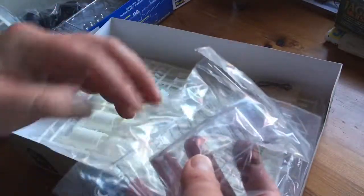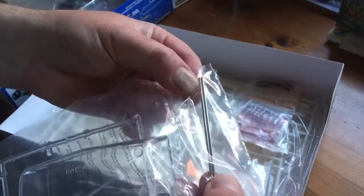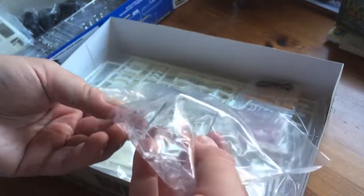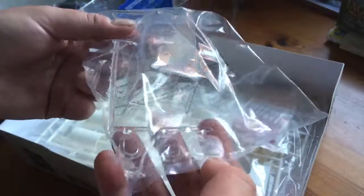What's up next? So we've got glazing here. Oh, okay, we've got some metal axles there as well. Only two metal axles though. Bearing in mind this is a 3-axle truck, so not sure of the plan there. One piece glazing unit that appears to be for all of the windshield and side windows. I think we've perhaps got sleeper window glazing there as well by the looks of those pieces.